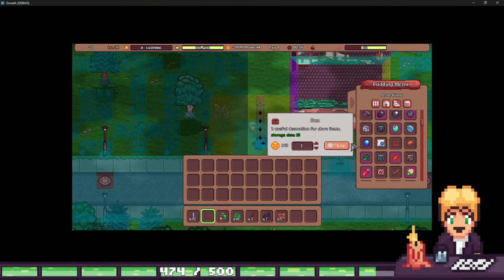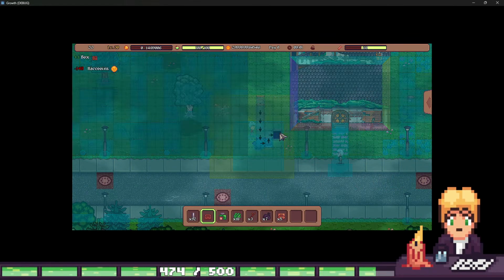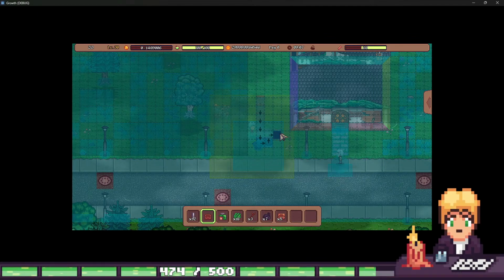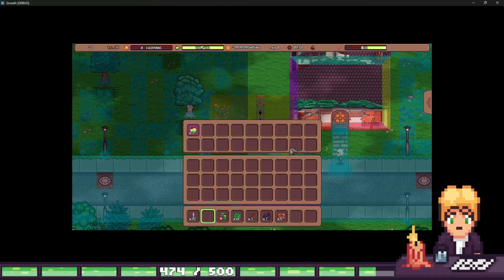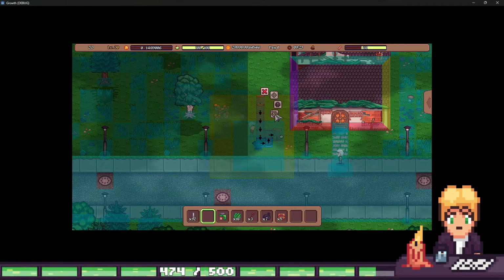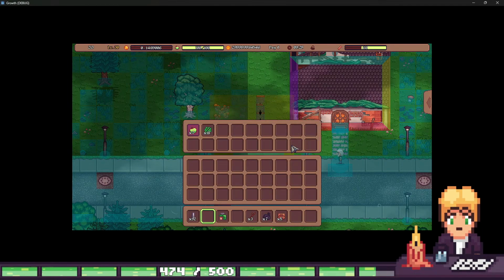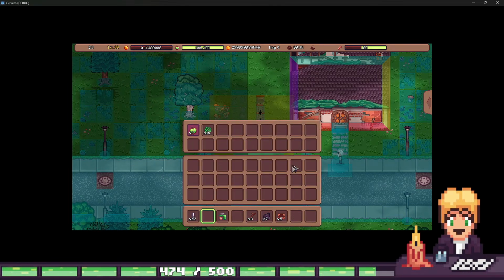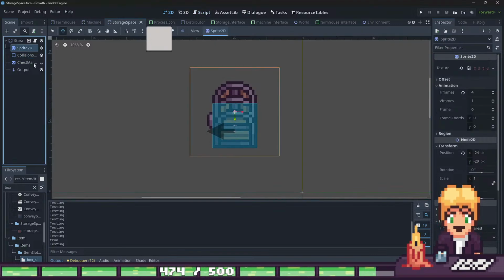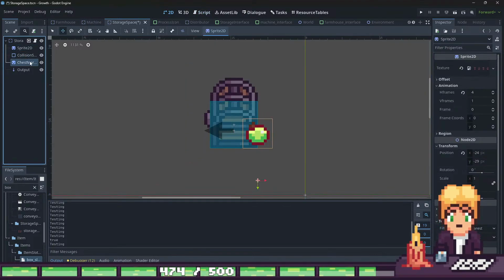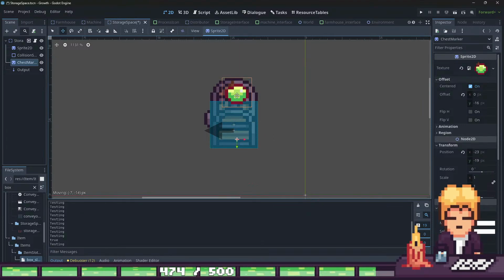Let's place another chest at the end. It's working properly. Just to indicate it's a bit off. Let me check this. The chest marker is down here, which has to be up here. Or here.